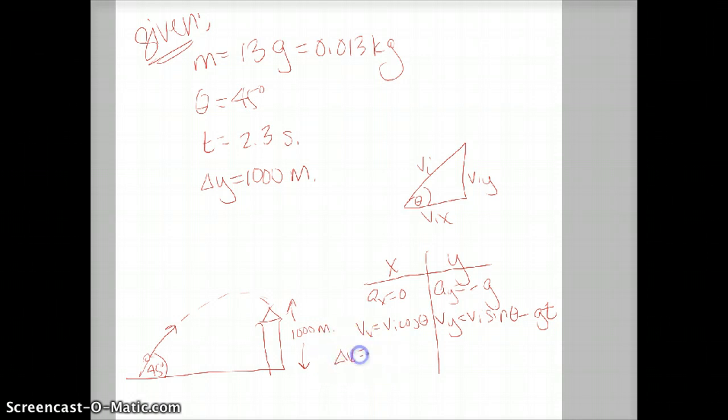So, change in x, it's going to be vi cosine theta times t, just a straight calculation, just like in 1D kinematics of velocity times time, since there's no acceleration. Change in y, however, is going to start off that way, but add in a 1/2 gt squared here. The 1/2 gt squared is taking into account the change in y due only to the bit of freefall acceleration it's going to experience.